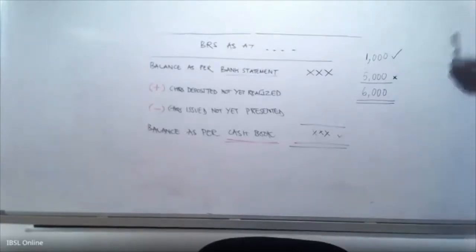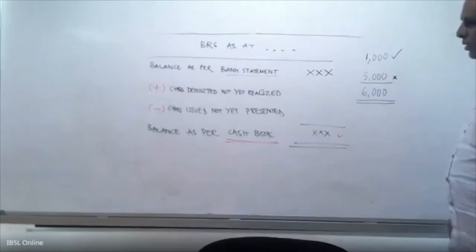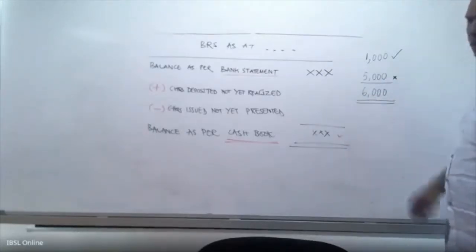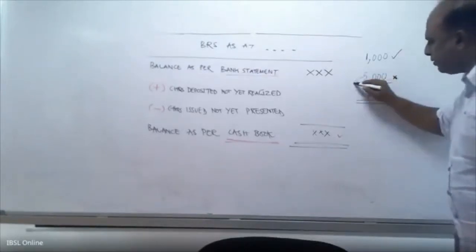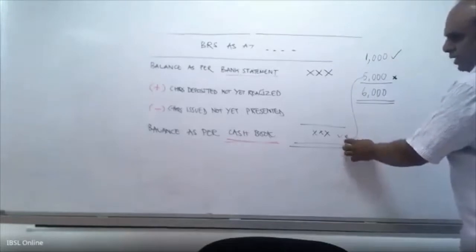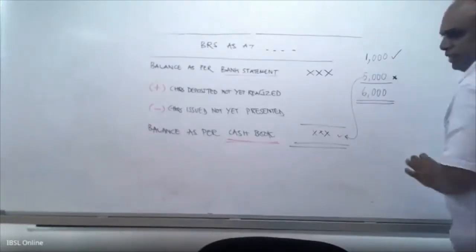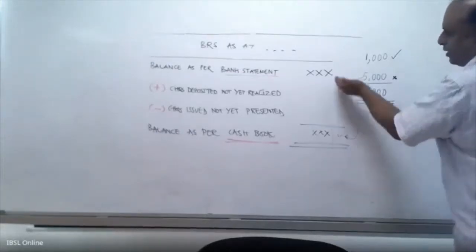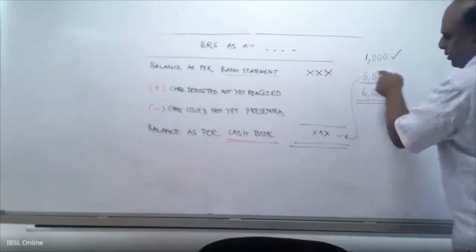Okay. Now going back to the example that I taught you all at the beginning of this chapter. When you deposit a check, what have you done? You could have gone and updated your cash book debit column. So whether the check is realized in the bank or not, you have added this 5,000. Is it clear? When I deposit checks into my bank account, I will first go and update my debit column in the cash book. Then only I will send the check to the bank. So on a particular date, if this check is not realized, this balance is more, whereas this balance is less. This balance is more than the balance shown in the bank statement, due to the unrealized check.